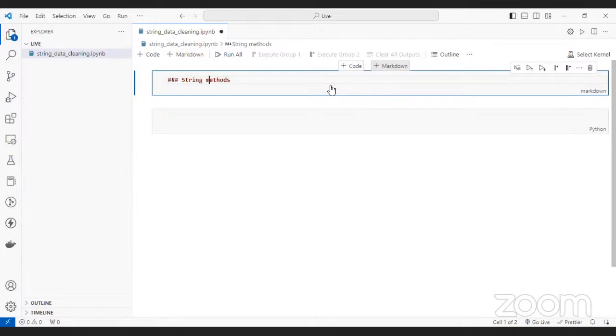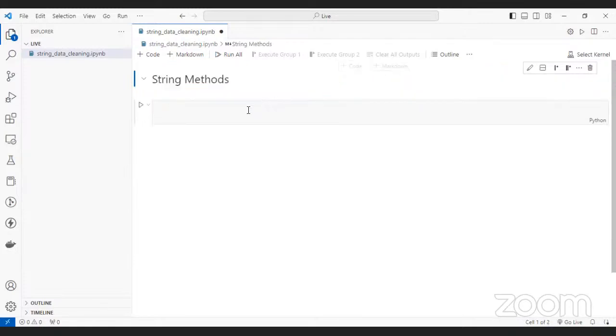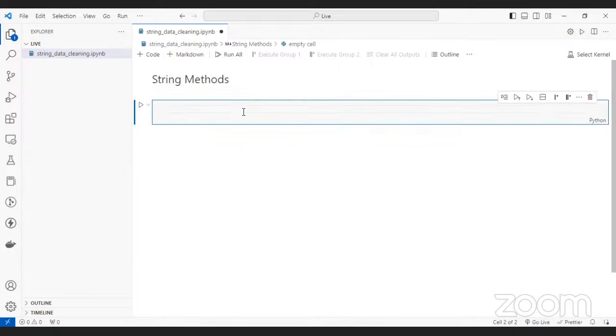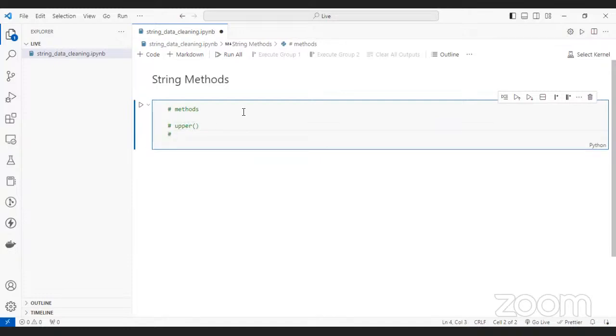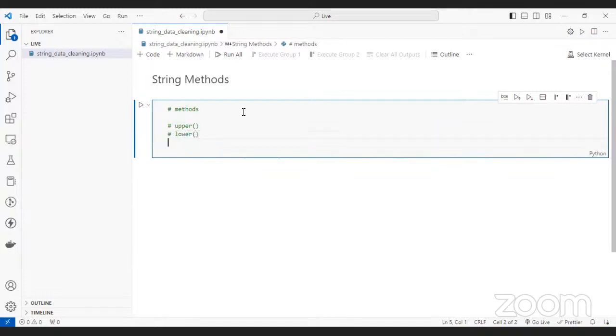Okay, so we will be looking at the basic string methods first. It's just a kind of refresher that we're going to have. The list of methods that we can look at is upper, lower, capitalize.